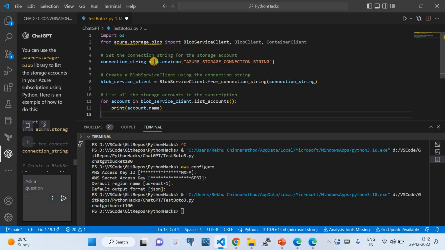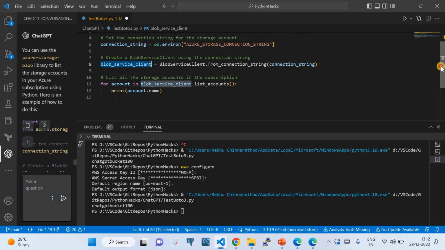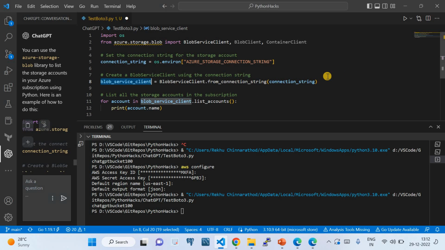But if you see here, it is making the connection string, and from the connection string it is creating a blob service client, and then it is listing all the accounts. This piece of code is clear to me because I'm an experienced Python developer. It is making my life easier, right? That is what I see as an advantage of ChatGPT for cloud developers.